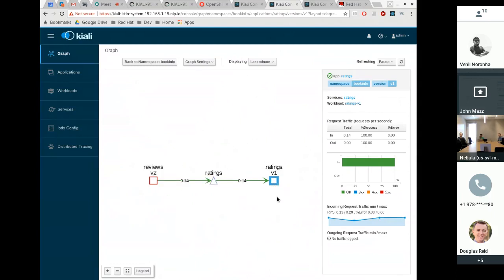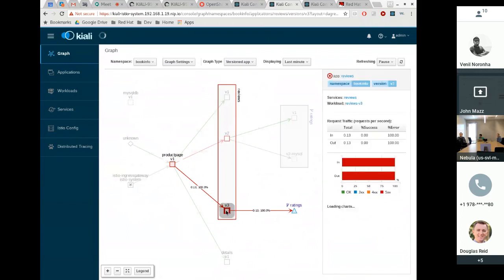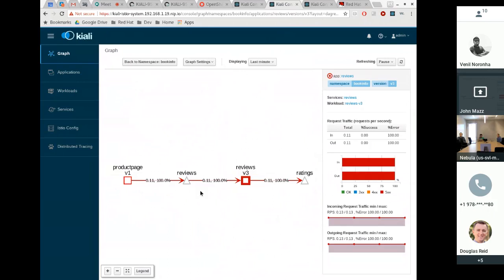You can see that selected. Now, obviously, there's nothing coming out of ratings if you know the Bookinfo demo, so you're not seeing anything to the right. But the point is, we can focus just on this specific node and ignore all the rest. And if we want to go back, we're going to have some way of going back to the main graph view. We're not sure if that's the right way to do it, but that's what we're thinking to help reduce the noise level. Have an overall view, say, oh, look, here's some red here. Let me drill down into the red, double click, and now I just look at what I care about.